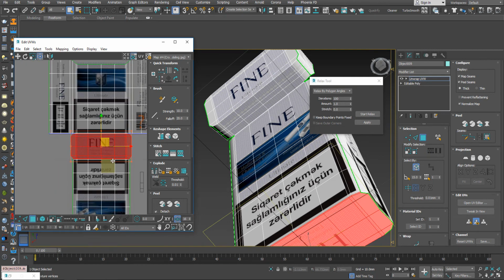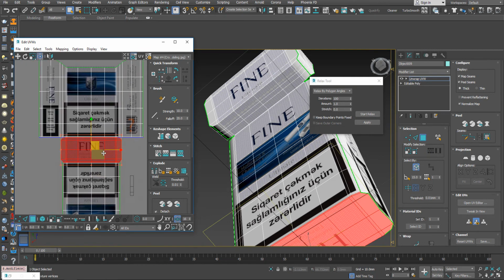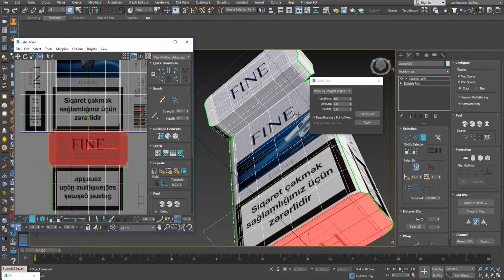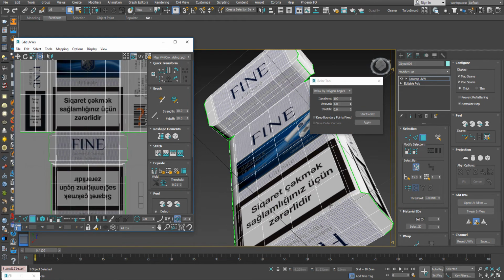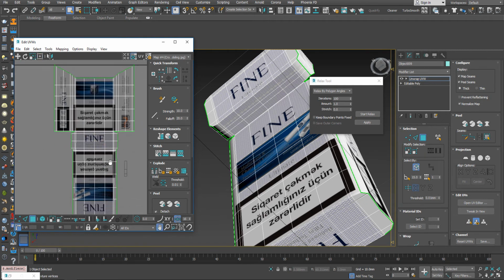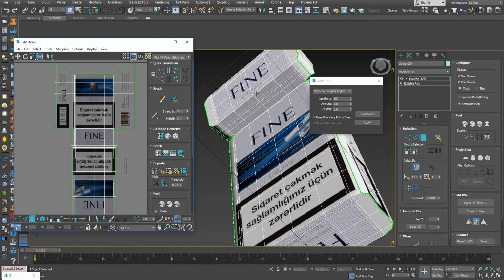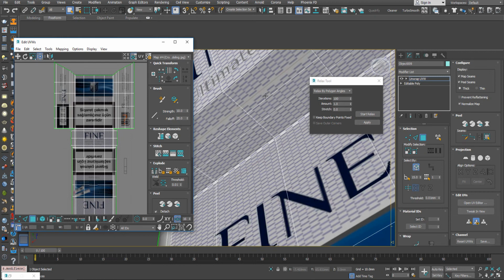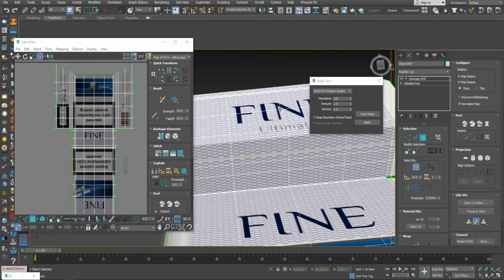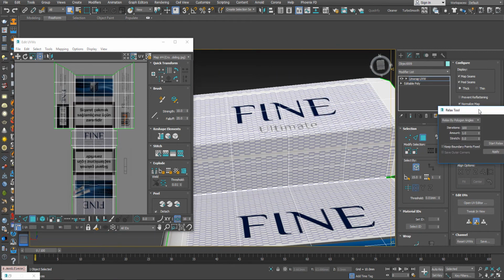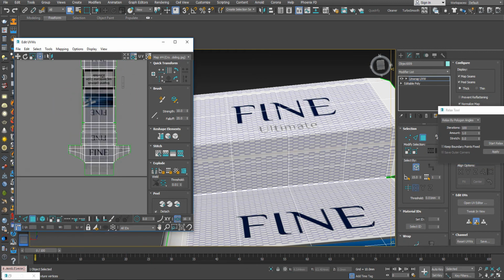Yeah, this is the hardest part because we have the ready texture and we need to create the UVs exactly on this. And as you see, the real texture sometimes doesn't fit this exact model. That's why we need to bend these UVs to match the texture. For instance, this top part needs to be here. As you see, we have a nice line here showing that this line needs to be here.